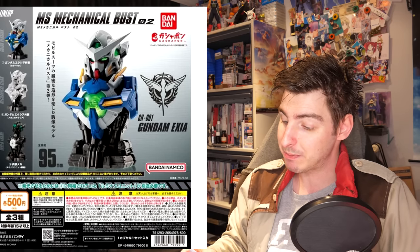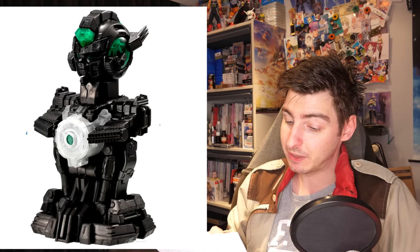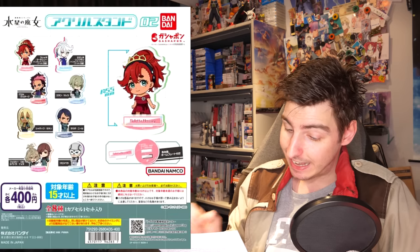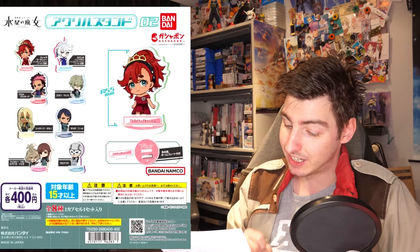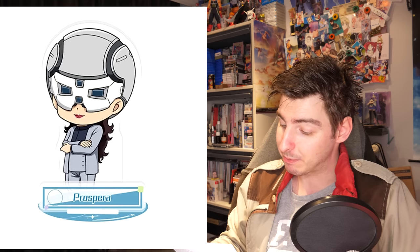As for the things you could get this week: starting Monday, the Exia bust began appearing in Gachapon machines across Japan — for 500 yen per spin, $4 US, you can get either the standard armor set, clear armor set, or frame set with a lighting unit. And on the same day for 400 yen per spin, $3 US, you could get the second lineup of the Witch from Mercury acrylic stands, featuring Suleta in her incubation party outfit, Miurine in her incubation outfit, Gül, Elan, Shadiq, Lauda, Felzy and Petra, and Prospera.